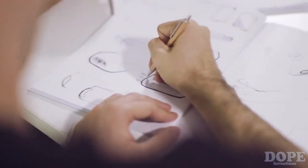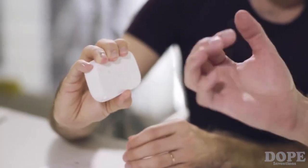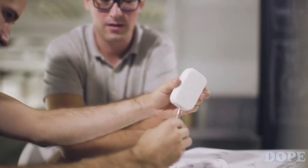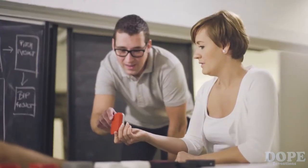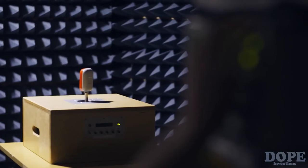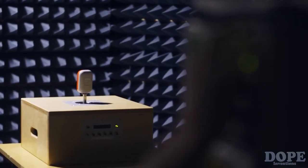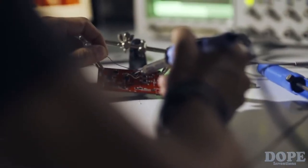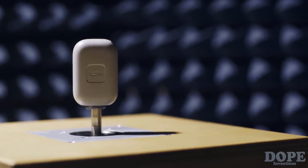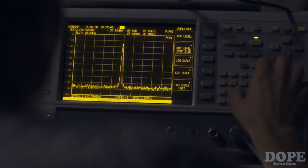For the last year, we've been working hard to make Scouty become a reality. Our award-winning design team designed Scouty from scratch with players' needs in mind. We created a small and robust device that is always with you, whether you are at home or on the road. We shrunk the entire radar technology into this little box. To achieve this, we worked closely with a number of radio frequency and signal processing experts. The result is a state-of-the-art Doppler radar solution that is as accurate and reliable as the best radars on the market.